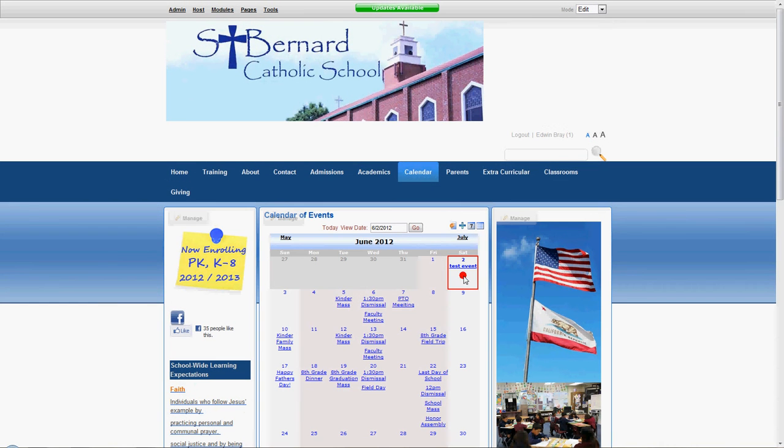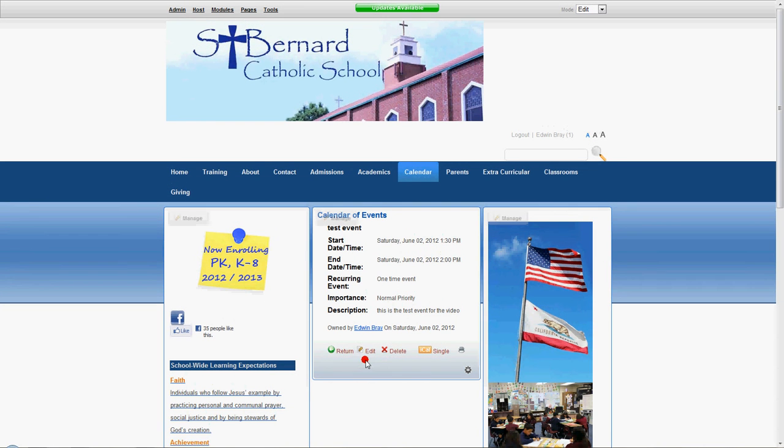And when it loads, you can see today is the second test event. If you bring your mouse over, it gives you the details, description that you entered. It'll also show you the start date and time and end date and time. So that's pretty much it. If you wanted to edit an event or delete it, go ahead and click on the event in the calendar. And then it gives you options. You can edit, you can delete it. Let's go ahead and delete this.